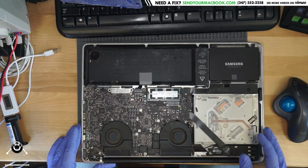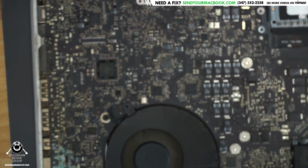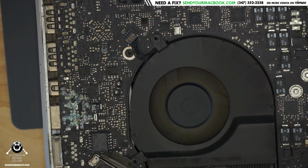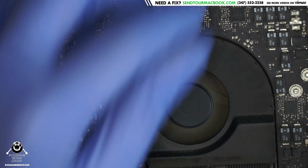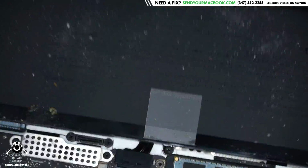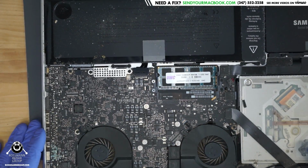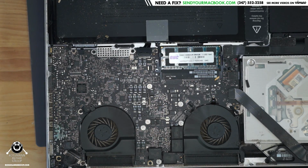So, now, if we take a look at the board over here, you may notice something. What do you see there, folks? Besides wobbling camera. Interesting. So, we're going to unplug the battery from this machine and get to work getting this thing apart and working on what I imagine to be the problem over here on my board. So we're going to get a T6, a magnet.